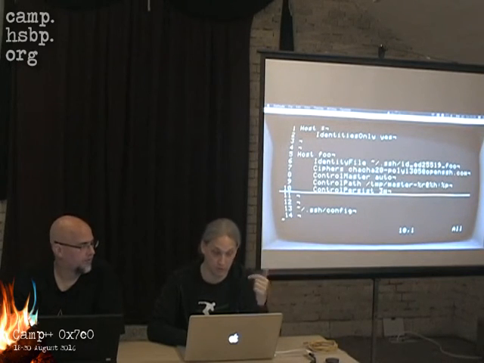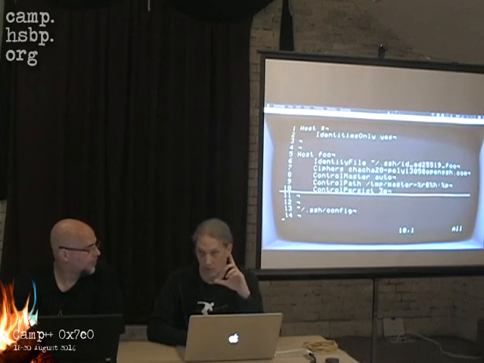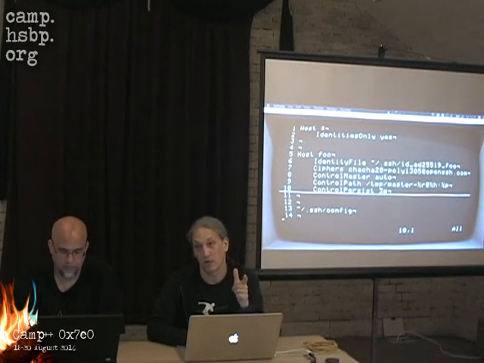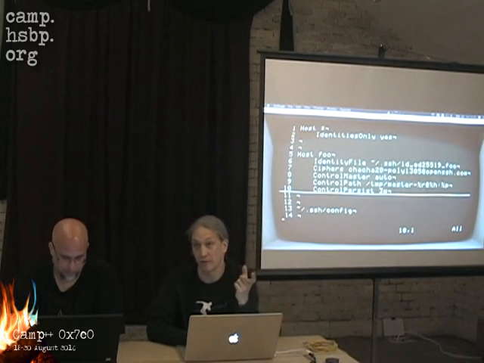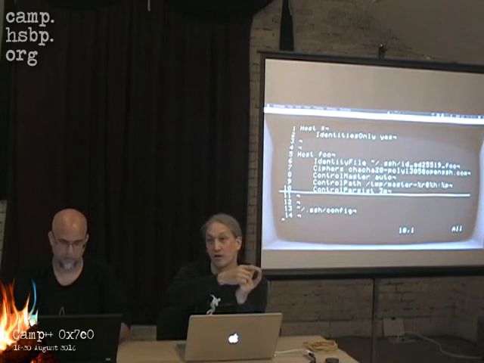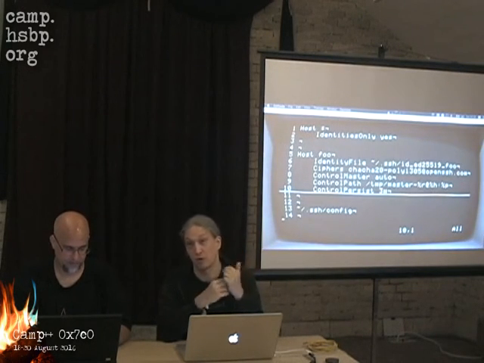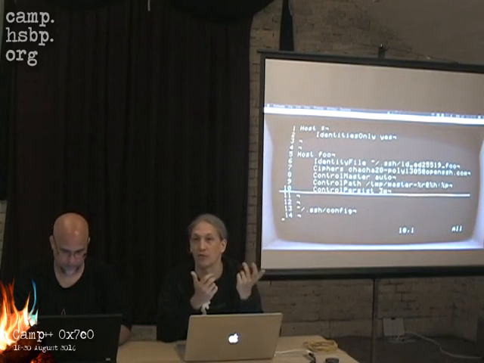And with the control master and control persist settings, it will keep the socket open and keep that alive for the 3 minutes timeout here. And if you do another tab completion, it will just reuse that existing connection that's already set up and still running. Yes, so the SSH will fork into the background. Okay. So yeah, it's just a lot faster. Yeah, which makes it more responsive and comfortable.